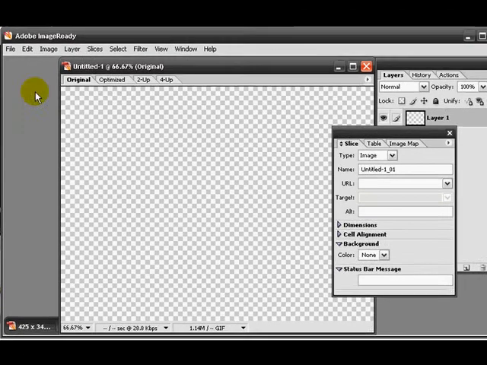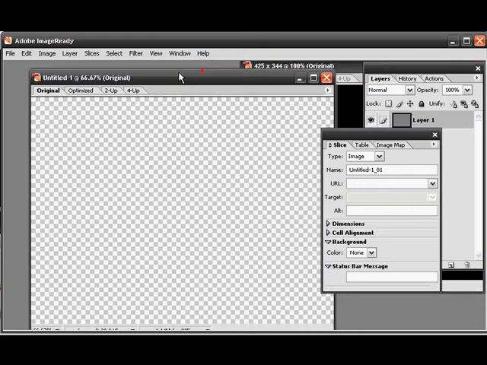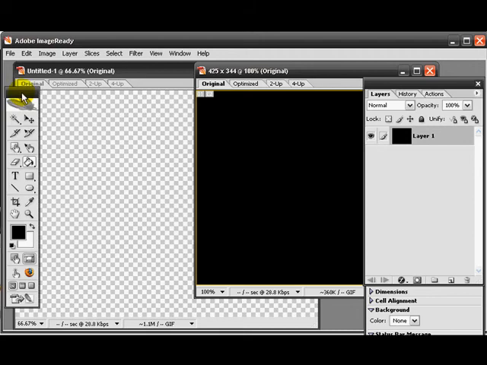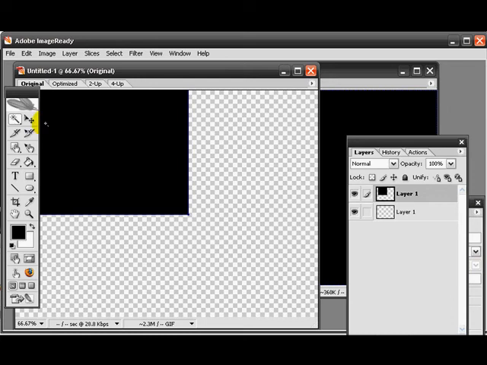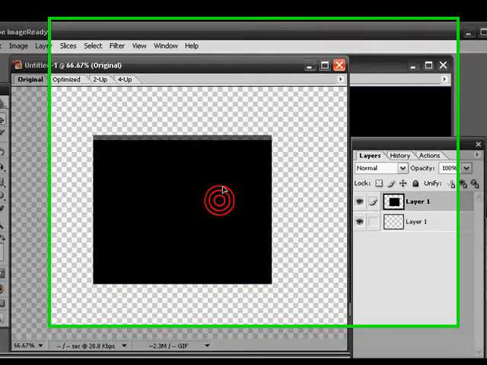Okay, great. Now that I have two image files, I have the transparent one here and I have the video box here. The next step is to move this box over to here. There are several ways that you can do this. You can use the magic wand tool and move it over here. But the way I like to do it is, if you click on here and look under your layers box, simply left click here and drag it over to your second image file, and then click on the move tool, and you can move your video anywhere you want.